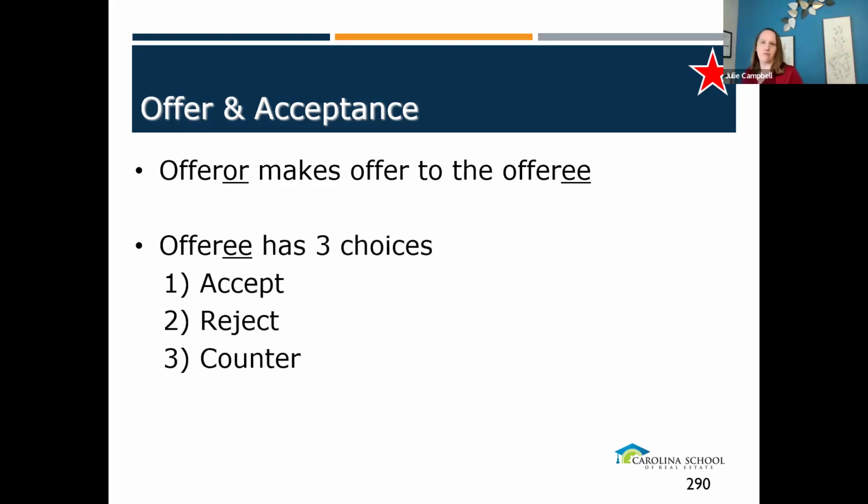So the offeree always has three choices. They can accept the offer. If they accept the offer, they're agreeing to all of the terms exactly the way they are. Does everybody hear me? All exactly. Any change means we don't have acceptance. You could be negotiating $1, you guys. Any change, it doesn't matter how small and insignificant, means that we do not have acceptance. If we have acceptance, we agree to all of the terms exactly the way they are.